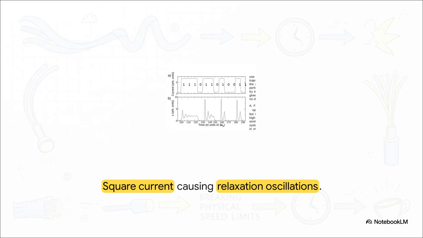We are basically slamming it with ones and zeros. When we look at the resulting photon density, or the actual light output, we get these jagged, violent peaks right after every upward jump. Those peaks are called relaxation oscillations. The output physically rings at its characteristic frequency. At slower speeds, this is totally fine. But at ultra-high speeds, those wild oscillations bleed right into the next bit of data, completely ruining the signal.